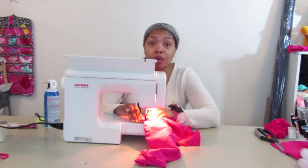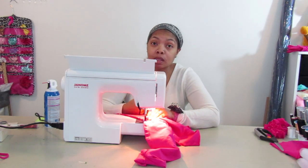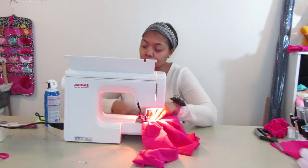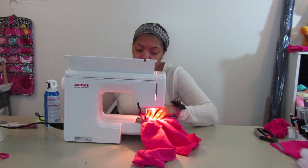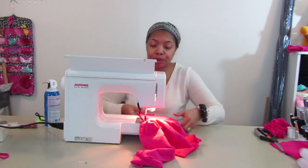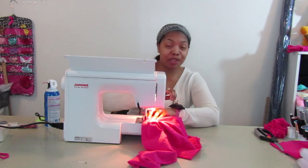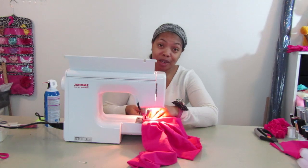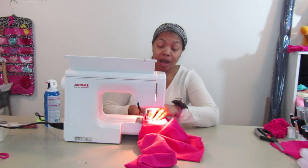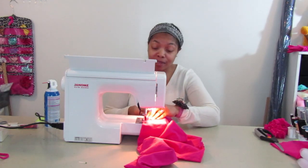Okay, now what I like to do when I go over the crotch area is I like to secure that really tightly. So I go over it and then I back stitch a few times so I know that that crotch area is pretty secure. It's just what I like to do. If you have a little girl or yourself and you know that you play a lot, or you are not as kind to your clothing as you should be, you would want to go over that crotch area a few times. I don't know how many pairs of pants I purchased and the crotch area comes undone. So that's just what I like to do. If you don't like to do that, that's fine.